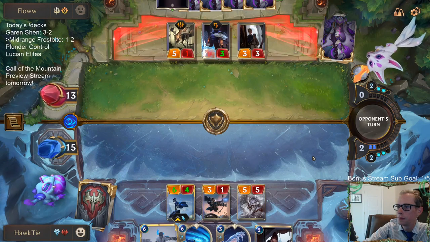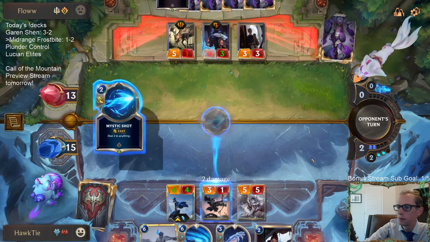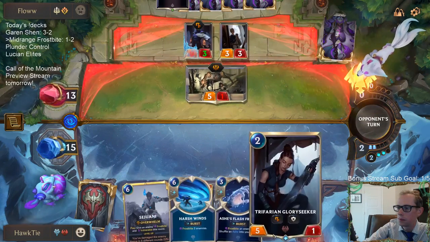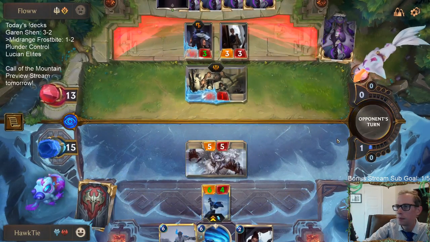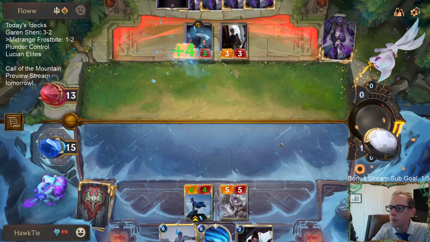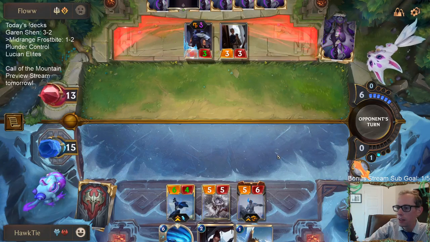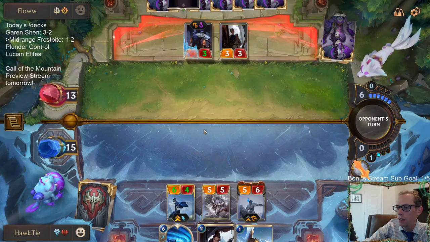Detain's pretty good. I'm gonna go ahead and play this at 20. I don't have any other spell mana. This is gonna be my only thing for the turn, but I definitely like that Vulnerable. Try to get rid of this Challenger, because the Challenger can take out Ashe.